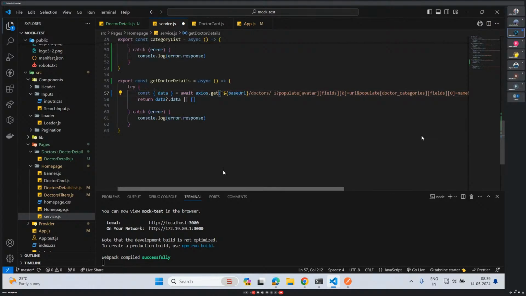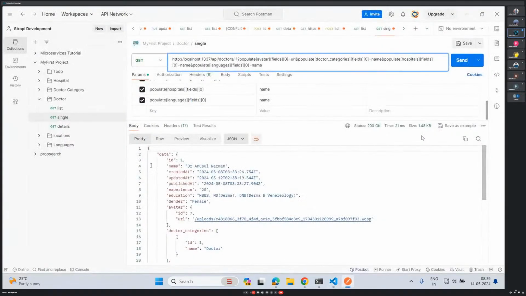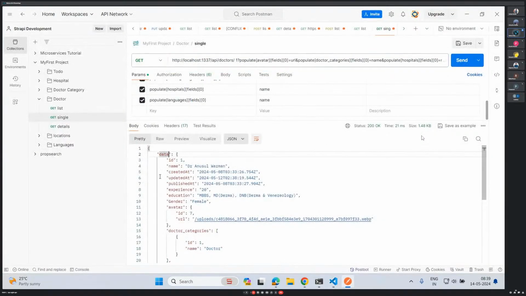And which ID do we need to change dynamically? Just this one, with a dollar, and this ID will come from here. Directly we can pass it. That's it. Done. Now if you notice, what data is coming? data dot data again.